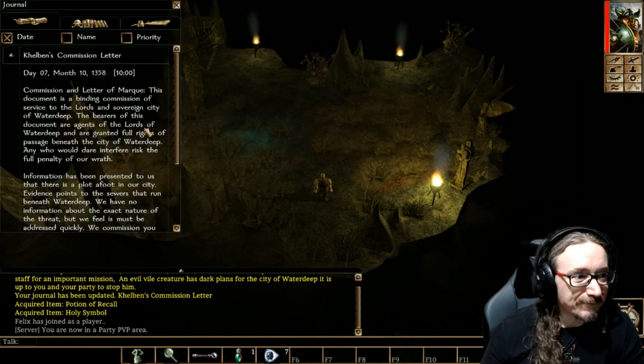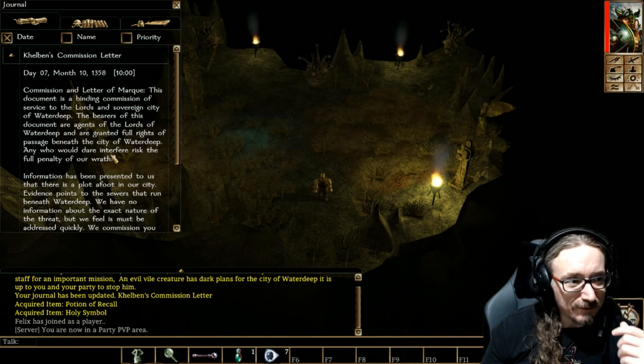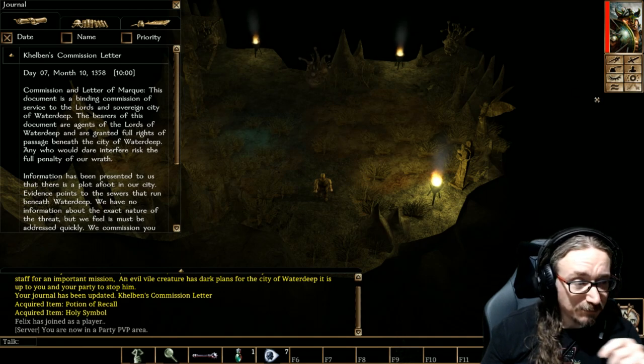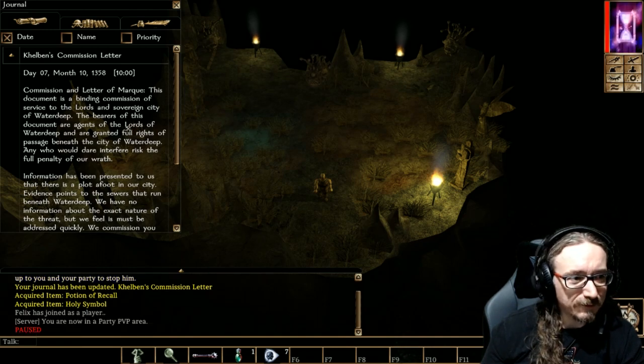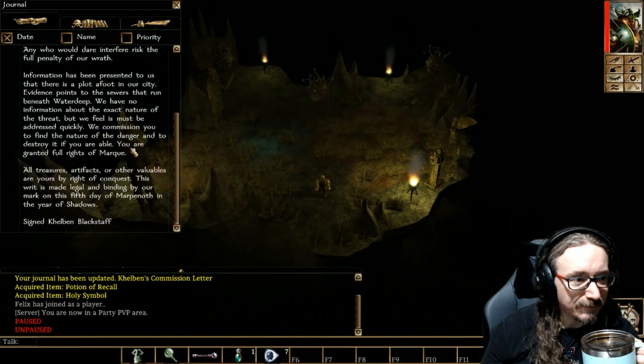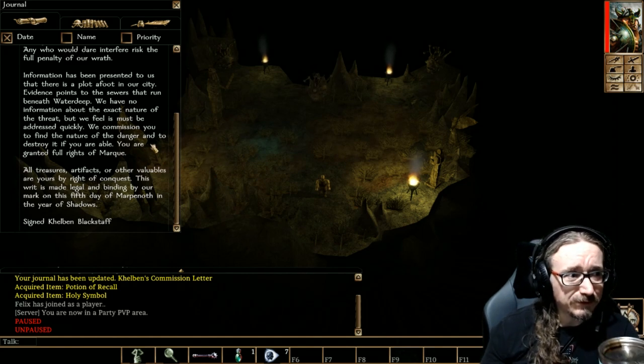There's a commission letter. This document is a binding commission of service to the Lords and Sovereign City of Waterdeep. The bearers of this document are agents of the Lords of Waterdeep and are granted full rights of passage beneath the city of Waterdeep. Any who would dare interfere risk the full penalty of our wrath. Information has been presented to us that there is a plot afoot in our city. Evidence points to the sewers that run beneath Waterdeep.